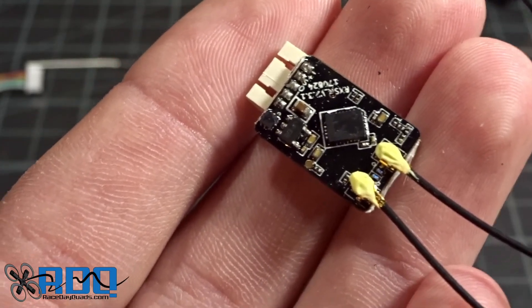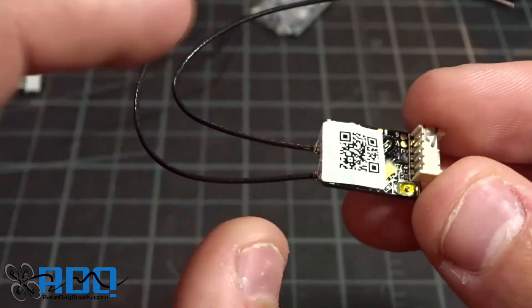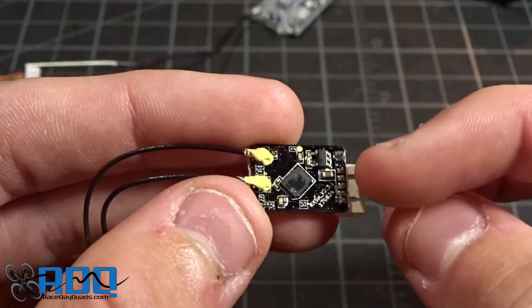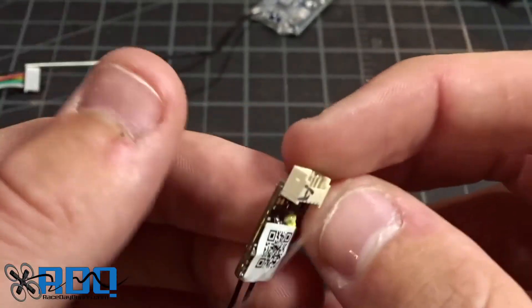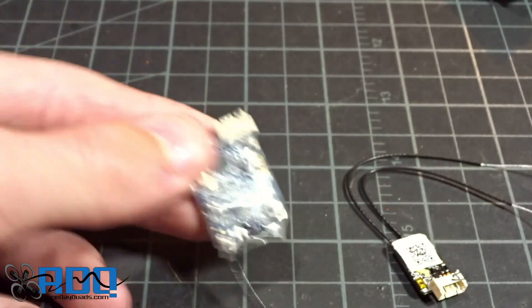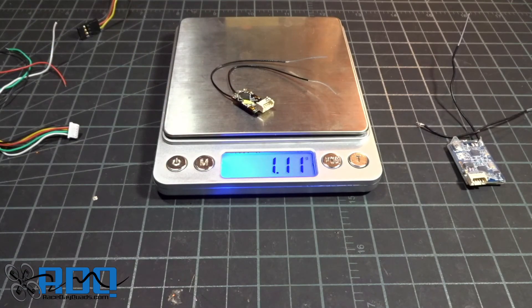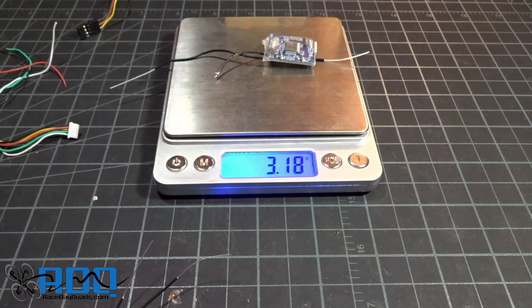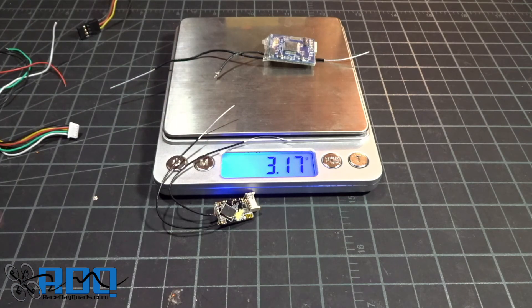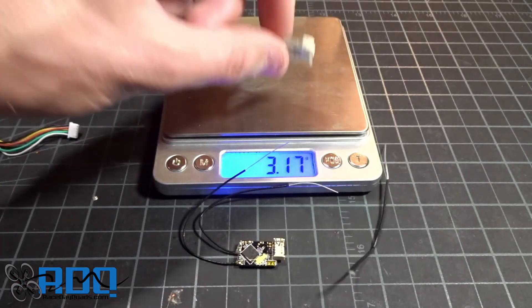There's just a look at some of the other electronics on the back. The plug is definitely the biggest thing about this, but if you wanted to, you could desolder it and direct solder to the pads underneath. There is enough room to do that. Still, it's a super tiny receiver and it does everything that the XSR does. Let me weigh this real quick — it weighs 1.1 grams, which is crazy light. The original XSR weighs 3.1 grams, so it's 2 grams lighter. The most important thing with this is size — you can fit this in a lot of places that you couldn't fit the XSR.